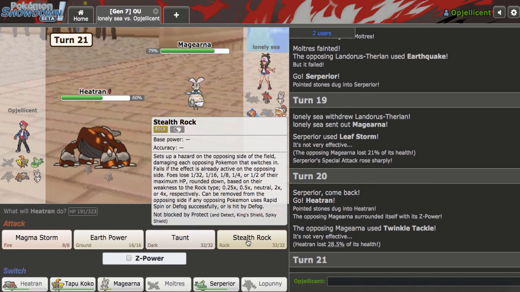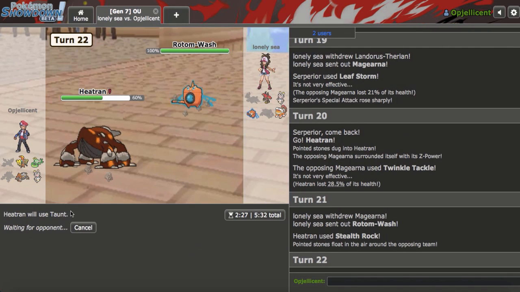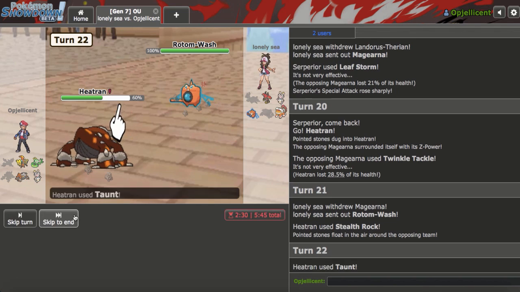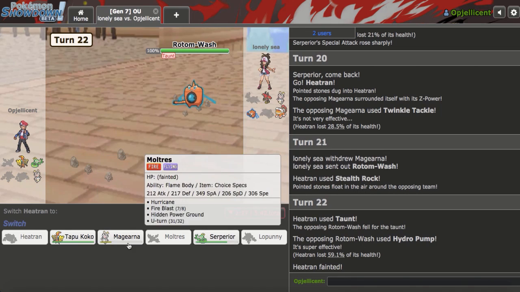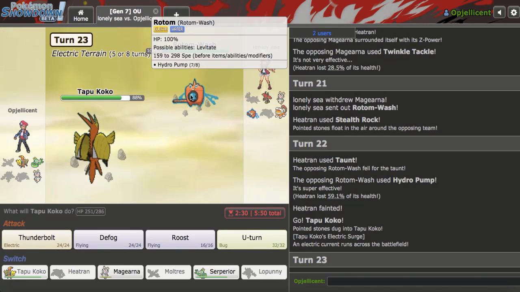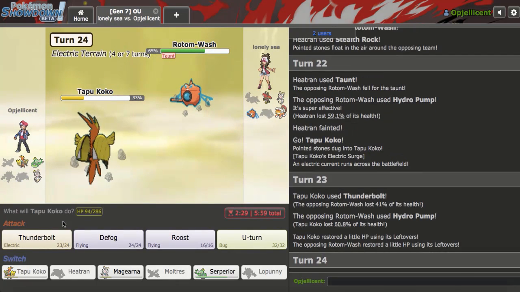I think maybe a good play here is just getting up my rocks. As Rotom Wash comes in. Could I outspeed this? I should, and I should be able to taunt it without any problems. He just goes for Hydro Pump. Okay, I'm gonna go Koko here. And I believe I should just click Thunderbolt. Wear that down, goes for Hydro Pump.